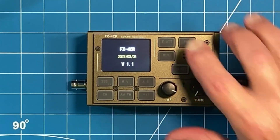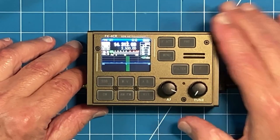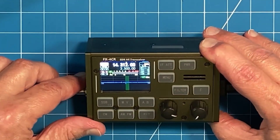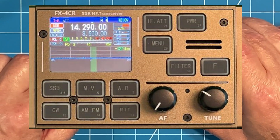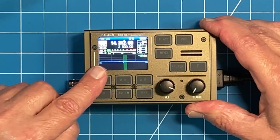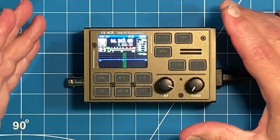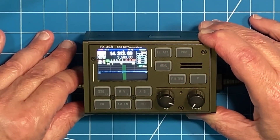Let's talk screen. There is no way that my iPhone — that is my eye in the sky — does this justice. I don't have a video camera that does this justice. It is phenomenal, it is crisp. I can see that the 14.312 frequency is coming through on my screen as blurred in the video — it is not blurred. I'll lay over top of this picture my best attempt at a still photo. I don't own any screen that rivals it — okay, I do: my IC705. Not in size, but the quality of the appearance of this screen I would say rivals the IC705. This is not a touchscreen; you're not going to control anything on the screen. I'm talking about appearance — it is phenomenal.